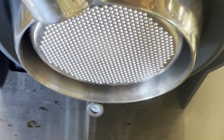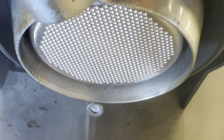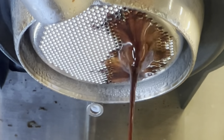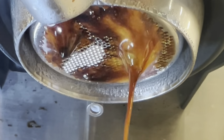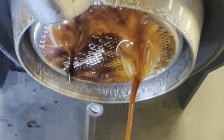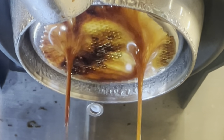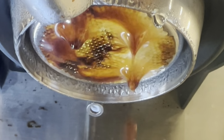Most of the shots I made today were staccato shots and I experimented with trying to make a Faraday cage out of the shimmy by Fellow. In these shots I'm still having an issue where the water comes through predominantly to one side, which is caused by the shower screen — or rather the water dispersion being slightly uneven — which causes issues in low flow profiles like this one.